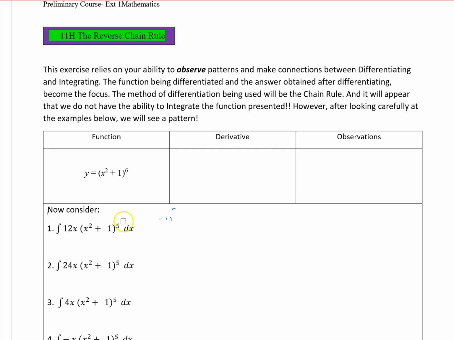In the extension course, this sort of question would probably be presented to you with the restriction that you have to use the substitution rule. So it's a typical extension 1 question, however the instruction will say integrate it by substitution. Now, we haven't learnt the substitution rule. When we get to substitution, though, it should be fairly easy to see why and how the substitution rule works. But for now, we're going to do it in the context of the advanced course.